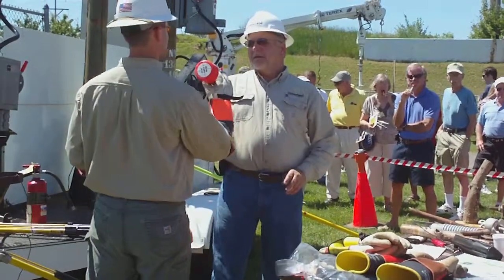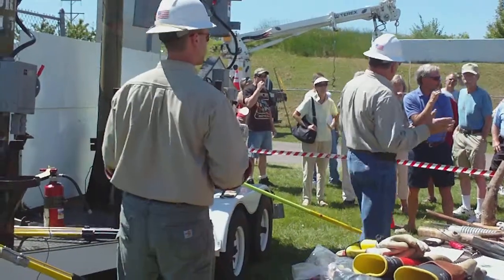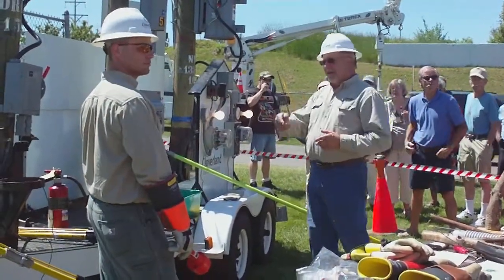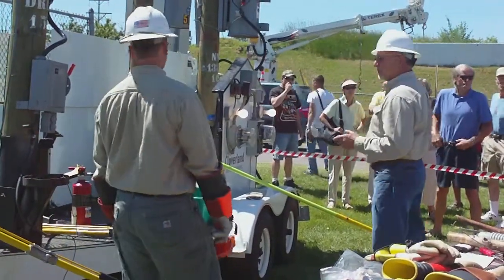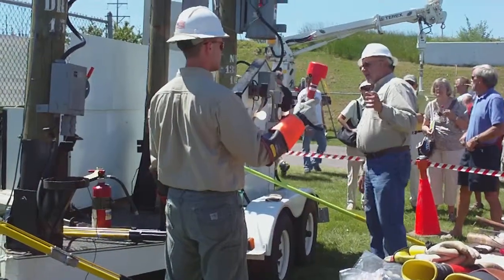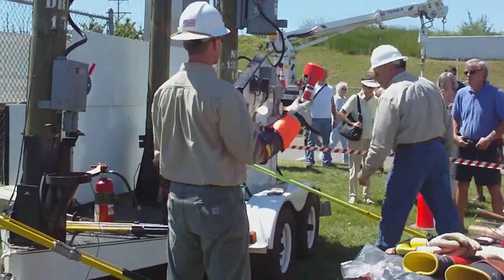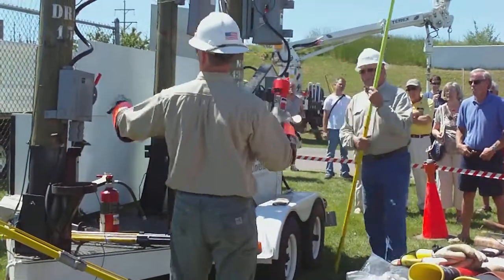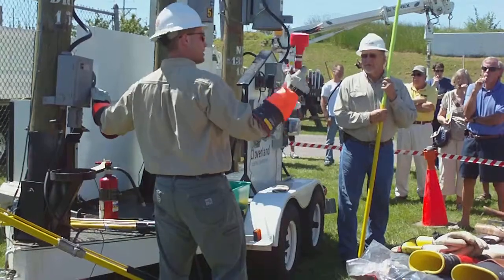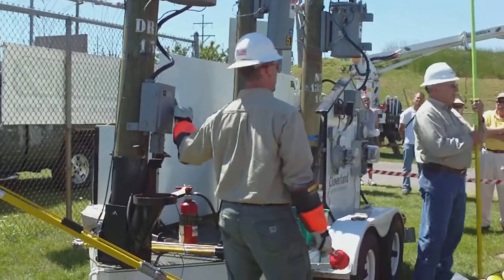In the wintertime, when we come out in the middle of the night with all the weight on the lines, we have voltage problems, we have down wires, and our line crew has to come out. We bring along a Salisbury tester. It tells us if we have primary voltage on our line. You better be doing that, Dan. After we shut it off, it doesn't go off. That's how we can tell the line is energized or not.